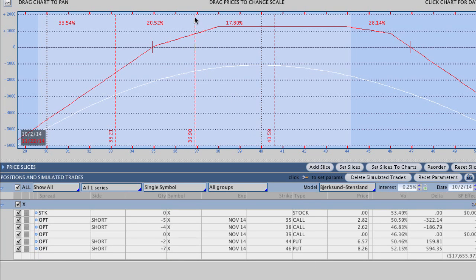You can see that X is trading right about here. And with all of the positions that we have, we'd like X to be trading up around 39.40, which I don't think is too far out of the question. That's only a couple days of bouncing, and we're right up in that range. But actually, right now, our break-even point is down here below 35. So we've still got some room below the market for X to move lower and still make money on this trade.